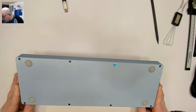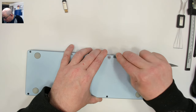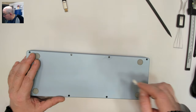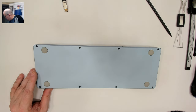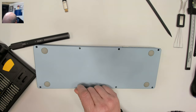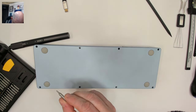So taking a look at this finish, we have a very nice looking finish. We do have a QC pass sticker over one of the screw holes. Now, somebody did ask in the sub that when I went to review this, if I could see what size it takes to open it up. That one will open it, but it's a little loose. So I want one a bit bigger than this.